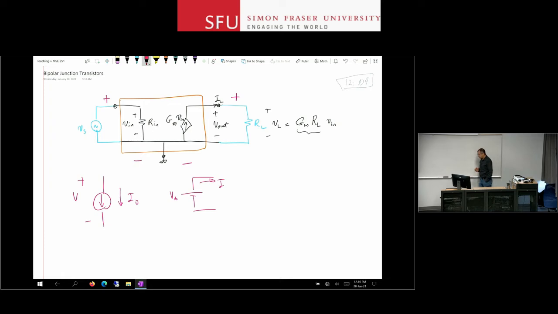So I want to ask you to pause for a moment and go through your memory and search for a device that can act as a current source. You already know about it. I'm going to give you the answer in a second. But find that device that at least behaves like a current source, where the current through it is independent of the voltage drop across it, at least over a portion of its operating region. Then we come back and continue.